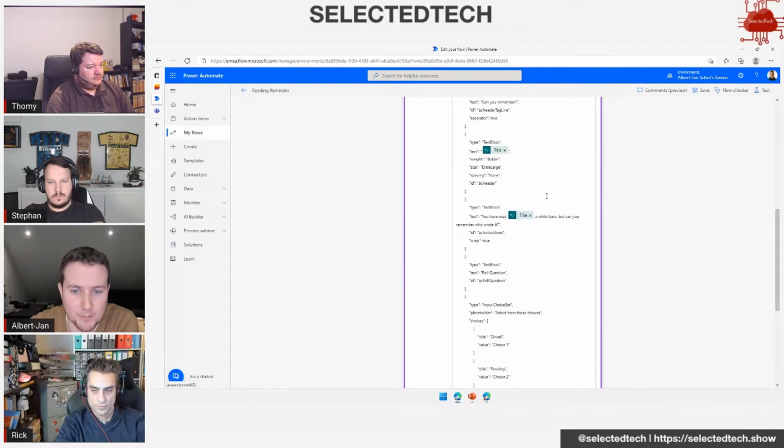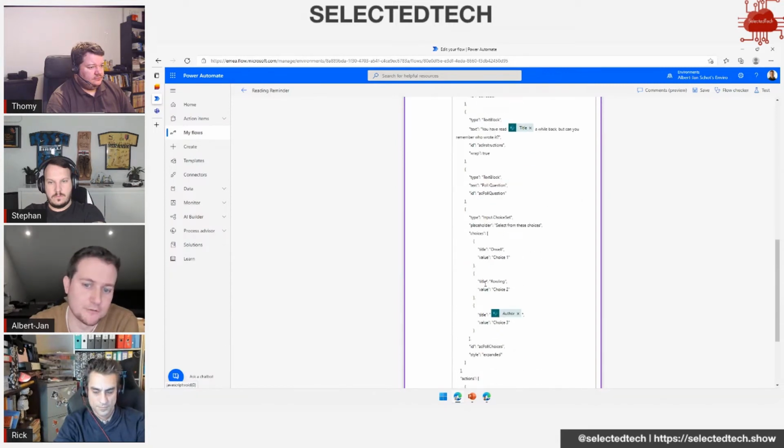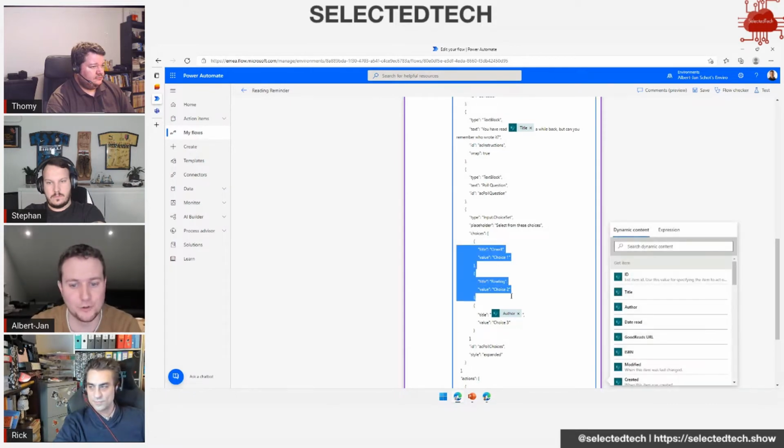We've demoed that before, but in that adaptive card designer, I designed a card. It's nothing fancy, but what I do in that adaptive card is, for demo purposes, I put in 3 choices. And one of the choices is actually the author of my book. The other 2 are always fixed, hard-coded choices. Obviously, the ultimate goal would be to go to Goodreads and ask what are authors that write similar books, because that API is available as well. And then instead of hard-coding those 2 choices, I should have said, okay, I'm going to use similar authors or authors that are in the same genre writing the same types of books.